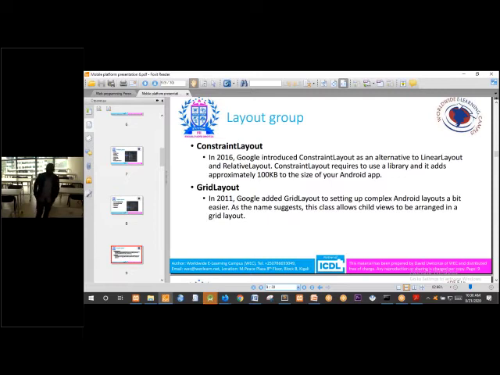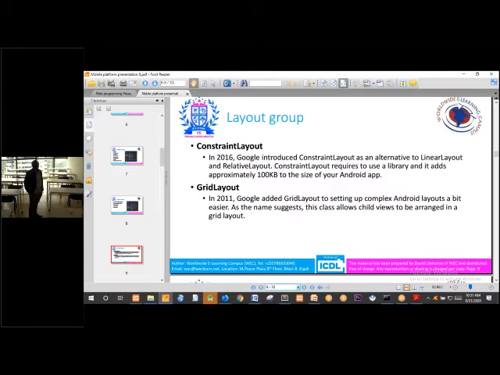So the arrangement of those elements is what we call layout. The layout can be vertical, so elements are arranged vertically. The layout can be horizontal, so elements are arranged horizontally.